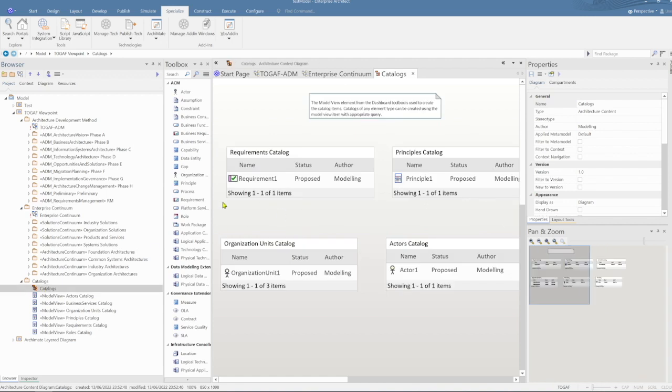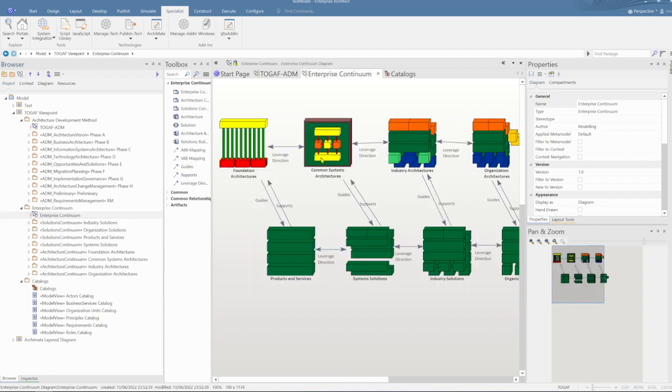So these frameworks consist of particular element types, relationship types specific to the framework, diagram types with custom toolboxes specifically for the task at hand, all available out of the box with Vanilla Enterprise Architect.